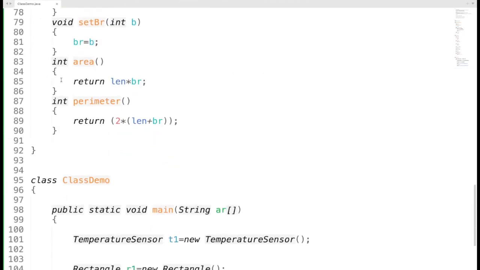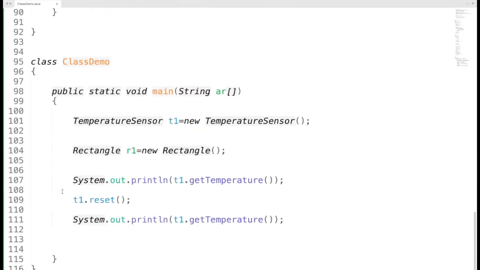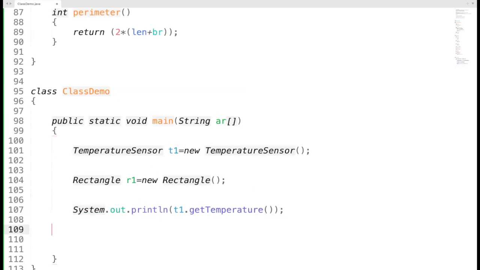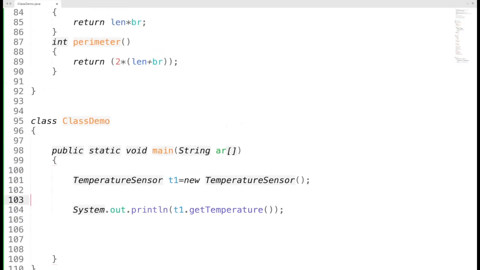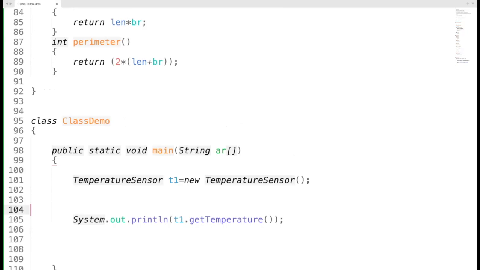Shall I read that 10 times and then check what will happen? How to repeat a statement? How to repeat any statement for 10 times? Suppose you want to repeatedly execute a statement.